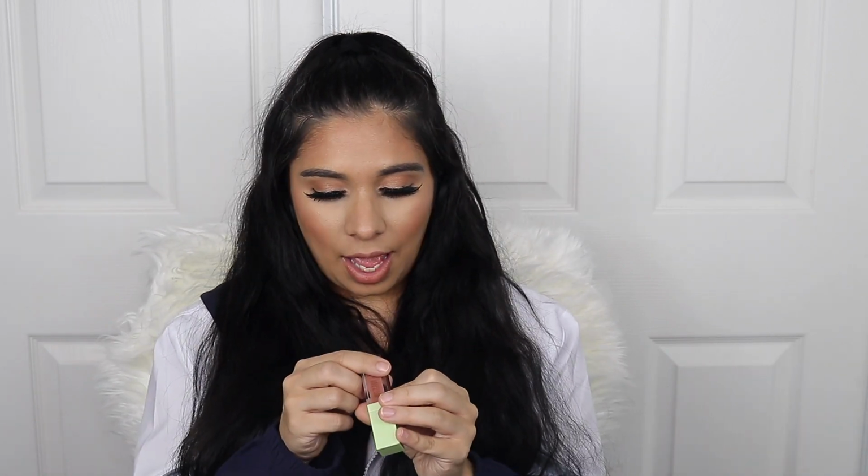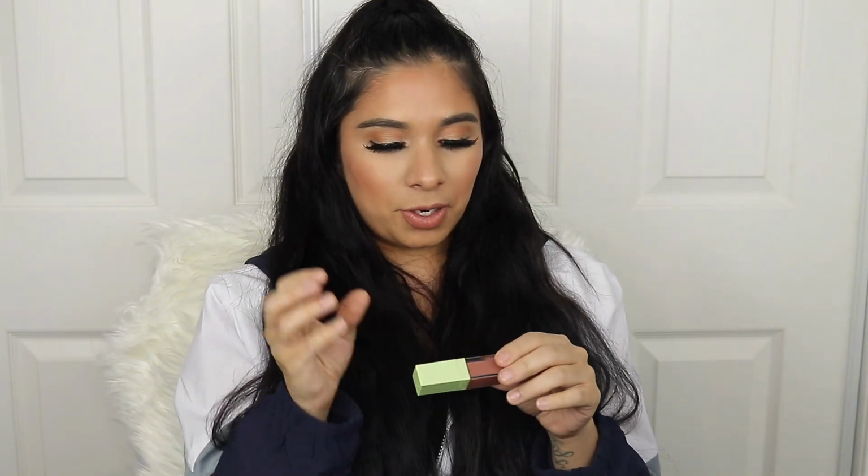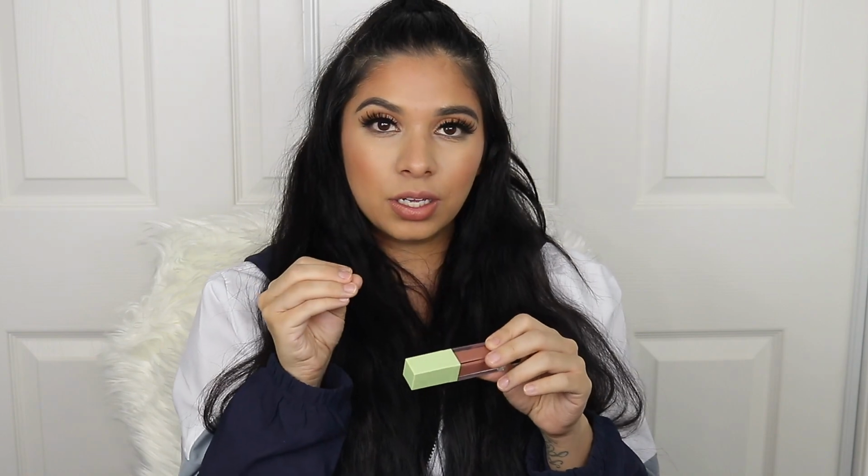And then the other one that I really, really loved too was this Pixie and Mary M Maquillaje collab, and this is in Posh Nude. I didn't really want to mention this because it is a collab, so I'm not 100% sure if it's still available, but I did get this in PR, and I just love the shade, you guys. It's such a gorgeous shade, such a perfect shade of nude. It became like my all-time favorite nude this year.